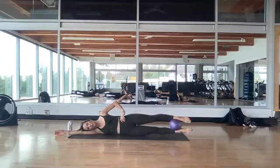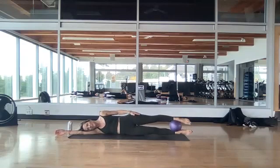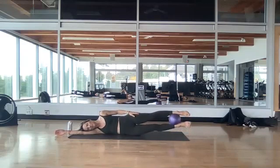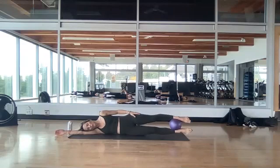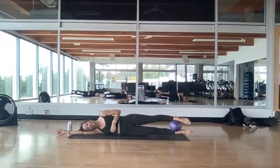Pause, slow as you lower. So think of initiating the movement from your right inner thigh. Your right inner thigh lifts the ball and the weight of your left leg. It's like your left leg is kind of just dead heavy, with your right leg lifting it. Without your right ribs pressing down. And your neck stays relaxed. Try not to tense through there.